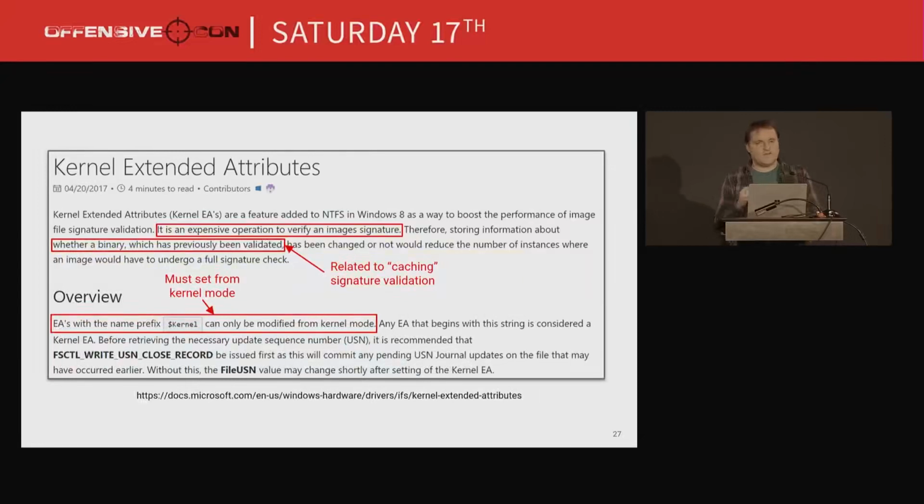But the trouble with this is, what if a user application tries to spoof this information? Fortunately, the designers thought of this problem and tackled it in two ways. Firstly, the $kernel prefix of the name indicates that this extended attribute can only be set from kernel mode. And more than that, it can only be set from kernel mode using a special minor request code as part of the IRP. If you don't do that, it just won't let you set that extended attribute. So that stops user mode just adding an arbitrary entry to a file.